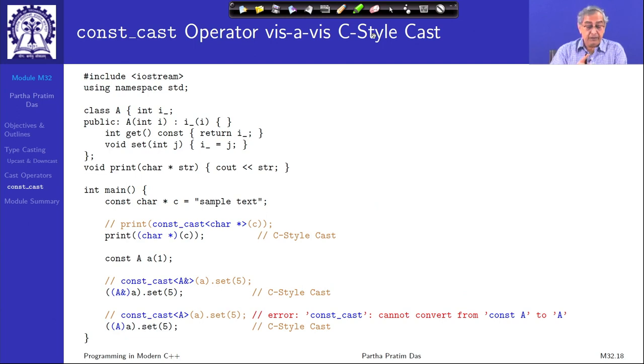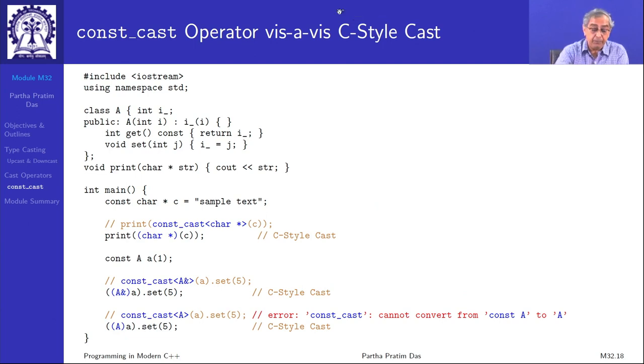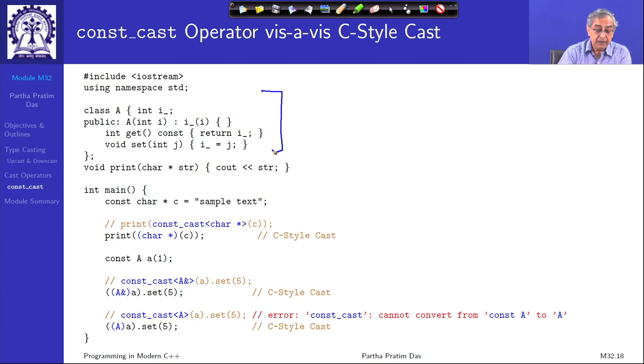Now, look carefully. We have the same example here, nothing changed. But all that we are showing is what happens with the C style cast. If I do this, instead I can do this. This will work. C style casting just forces it without saying what you are doing. So, you are missing out on two.